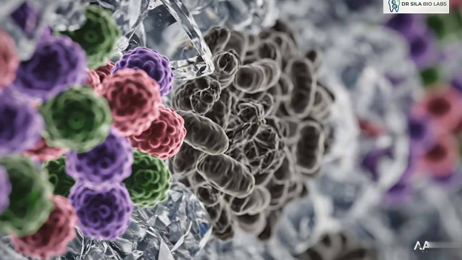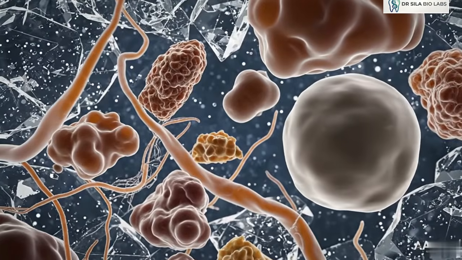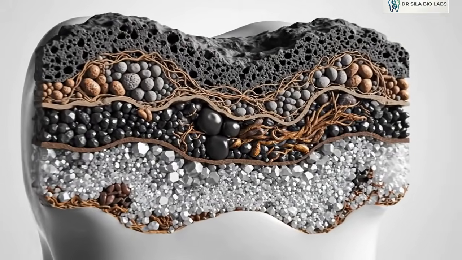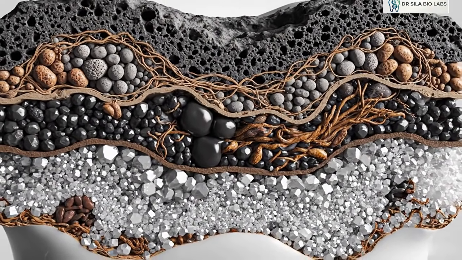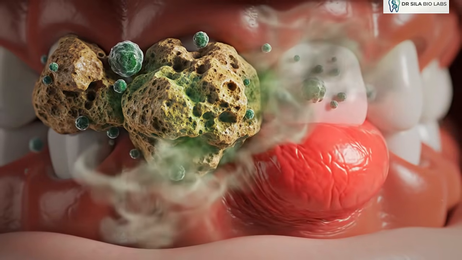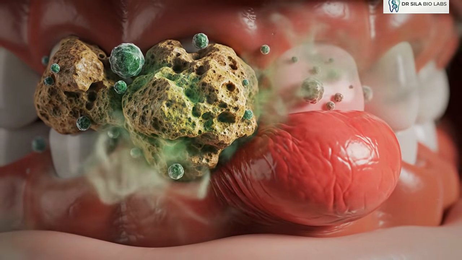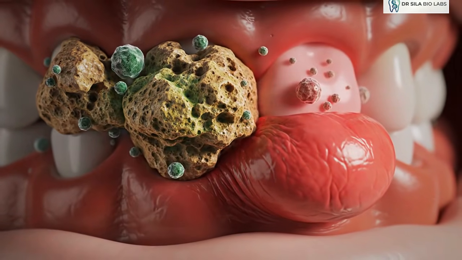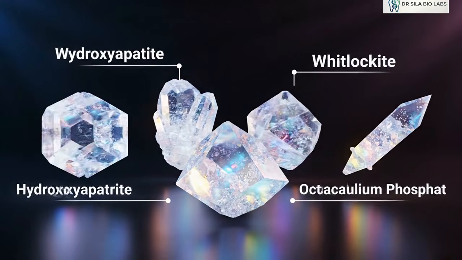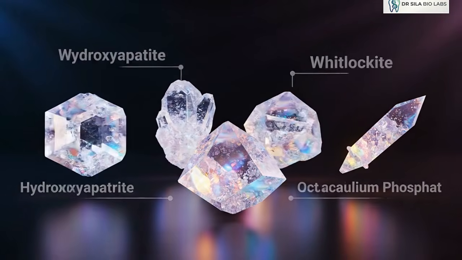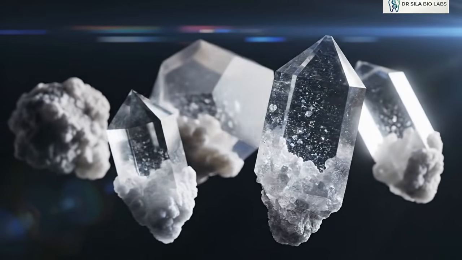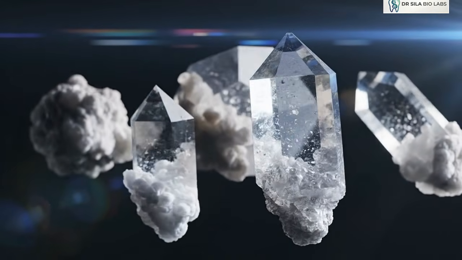The organic portion contains large numbers of bacteria, both living and dead. These organic materials become trapped within the mineralized framework. Even after hardening, calculus continues to harbor bacteria capable of irritating surrounding tissues. These crystals tell an important story about how calculus develops and matures. In the next section, we'll explore the major crystal phases found in dental calculus and their clinical significance.